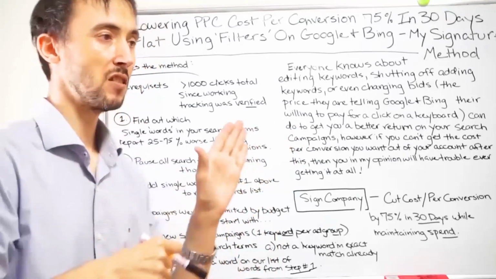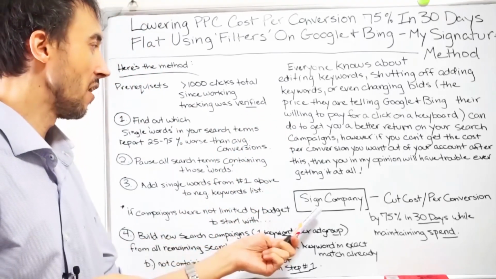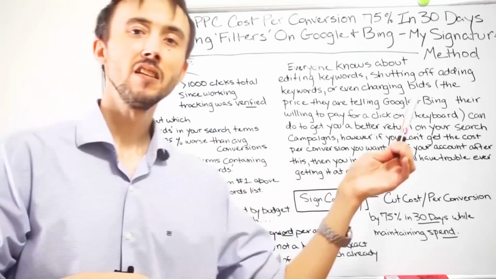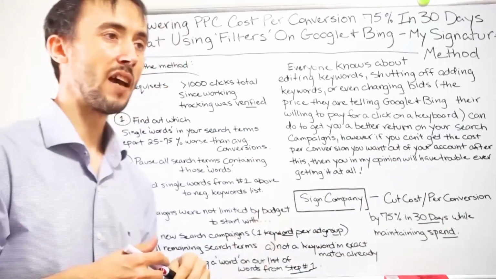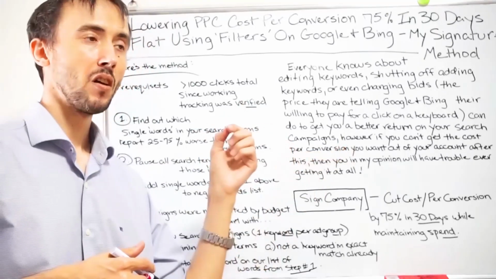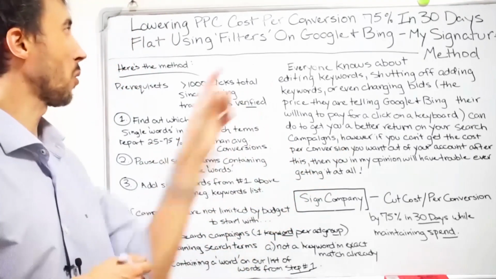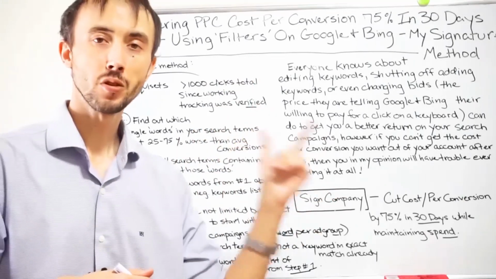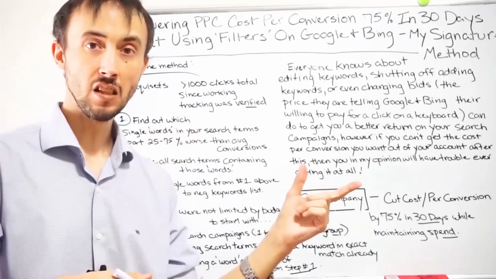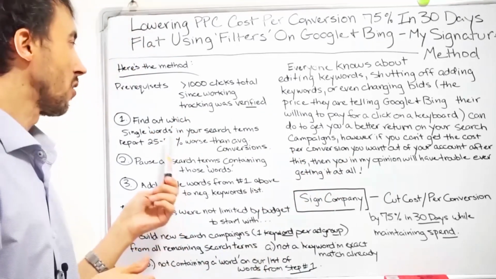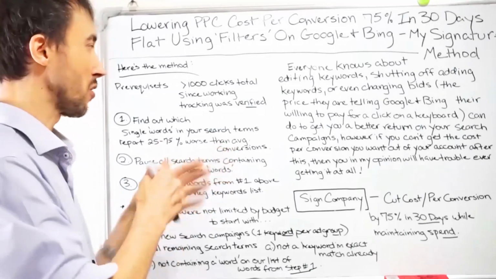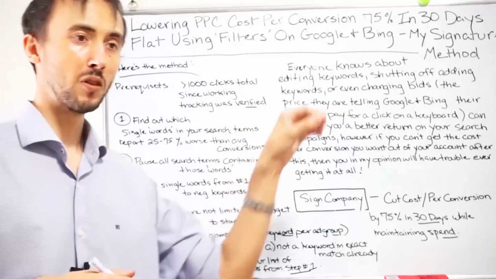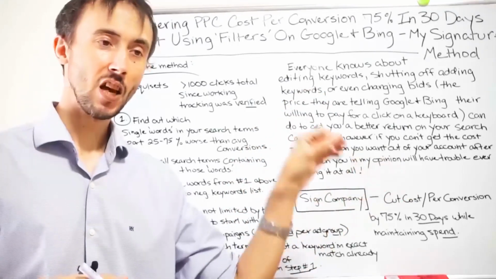What I mean by a word is, if you sell LED signs, let's say the sign company here, if it's LED signs, okay, that's the search term. We analyze, and this is where the filters come in, what is the average return from all user searches where they typed in LED versus not LED. In the search terms report, there's a filter where you click filter and then put search term contains, and then LED.